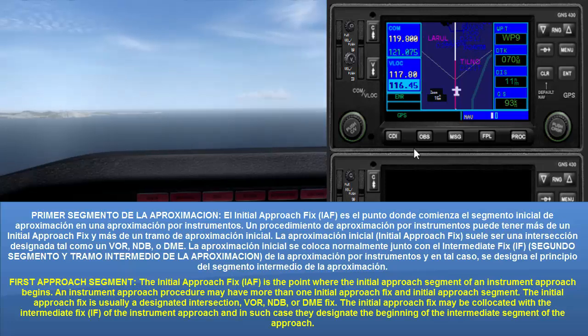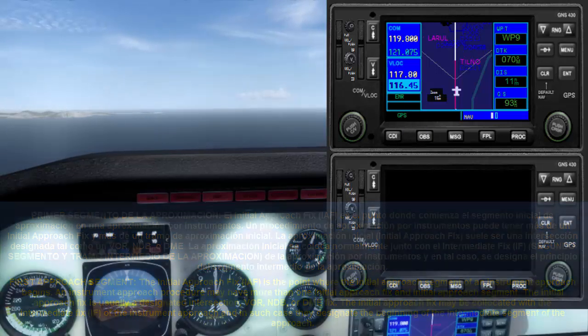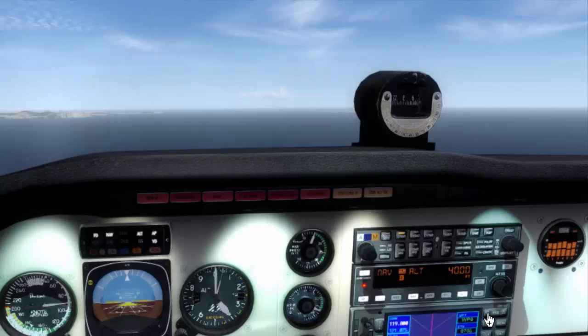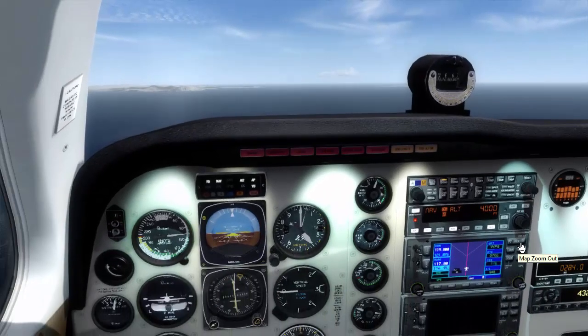And the star chart basically tells us this, that we will reach the initial approach fix. That is the first segment of our approach, and it is giving you information about when you reach that point. And that point, the initial approach fix, is, by the way, called till now, and we are very close to it. Very close to it, okay? You can see that in the GPS, okay?